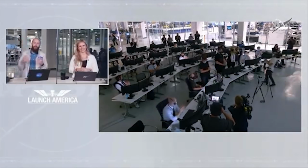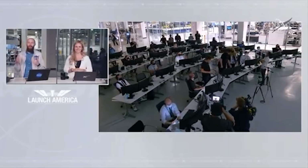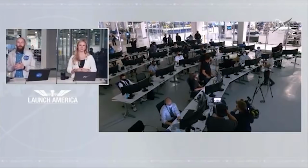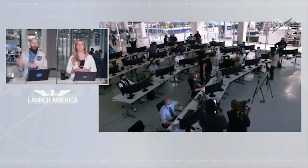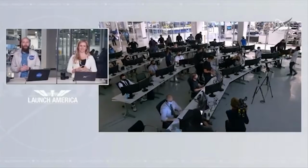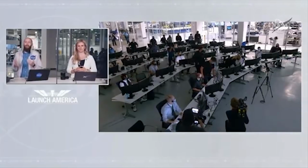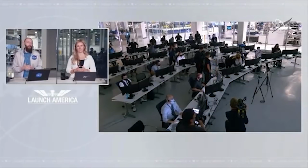Yeah, our crew members, Bob and Doug, are now safely back home on Earth. And they're going to get checked out now by the NASA medical team. They're going straight into the medical quarters on board the ship. That'll be their first stop on planet Earth. And then they're going to be making their way up into a helicopter and then heading back to dry land. So once they're complete, the team's going to prepare Dragon itself, and they're going to begin taking it back to shore.